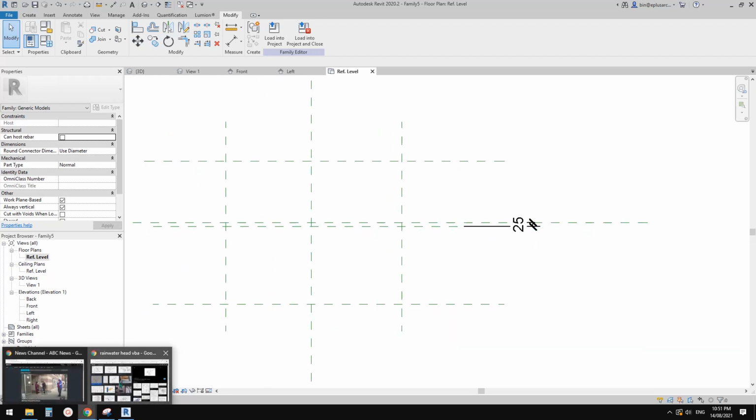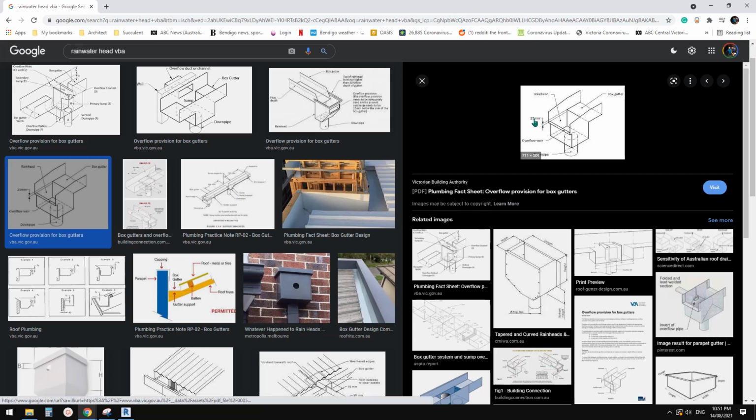I'm not sure if this one can be different, or if this is the minimum. So maybe it can become lower. Maybe you can have 30 or 40 or 50, but I think 25 should be the minimum, to make sure that when there's too much water here, the water won't go back to the box cutter.